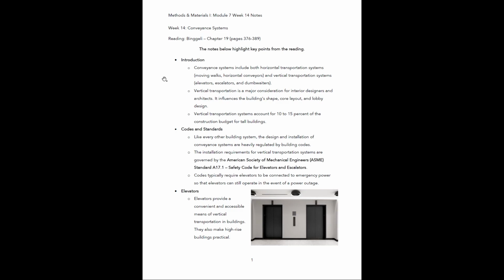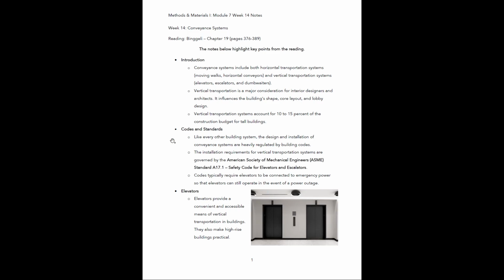So as an introduction, conveyance systems include both horizontal transportation systems, as in moving walks or horizontal conveyors, and also vertical transportation systems, so things like elevators, escalators, and dumbwaiters. Vertical transportation is a major consideration for interior designers and architects, because the entire vertical transportation system is going to have a major impact on the shape of the building, the layout of the building's service core, and also the lobby design. Vertical transportation systems actually account for 10 to 15% of the construction budget for tall buildings. So a lot of thought goes into these systems and how they're incorporated into new buildings, and they take up a relatively significant chunk of the budget usually.